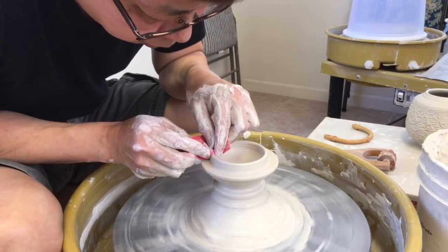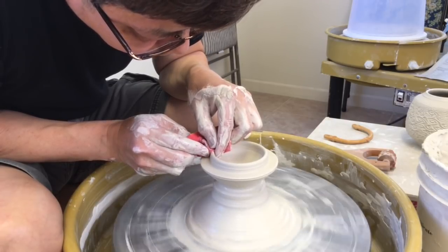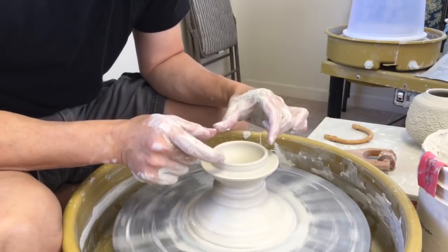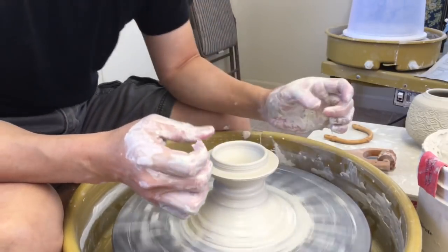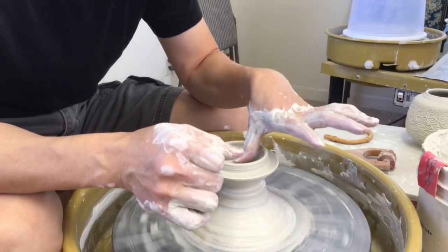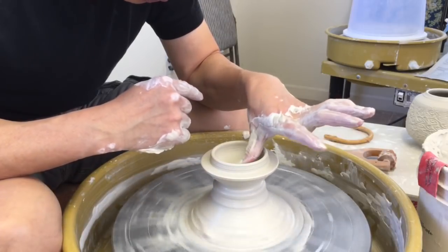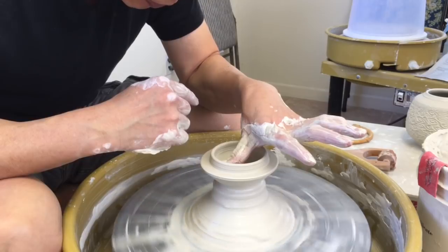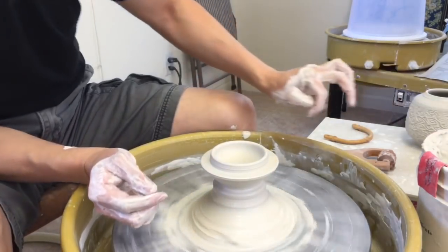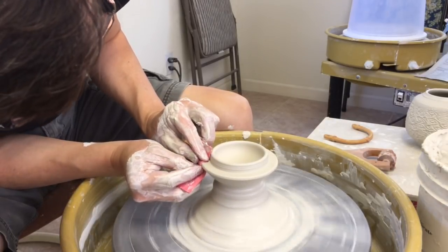When I'm making the lid part, I usually make the fitting not quite a perfect fit. Either the lid is a little bit bigger or the body a little bit smaller. So when I'm ready to fit them together, when I'm ready to trim, I could remove either a little bit of clay here or a little bit of clay on the body, so they will just fit perfectly. So when you are making a teapot, the fitting is very important.